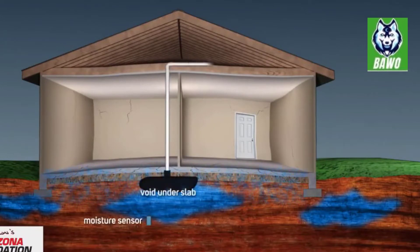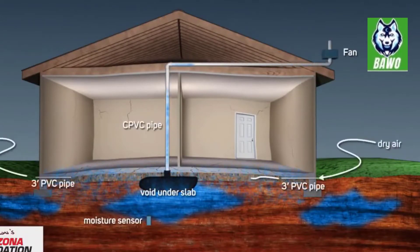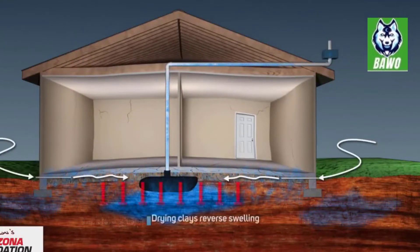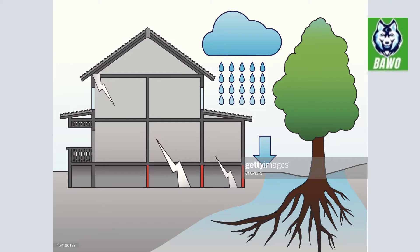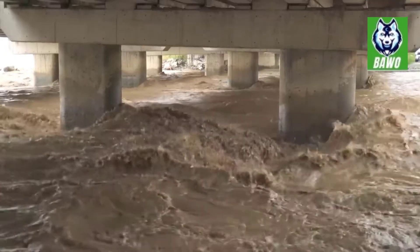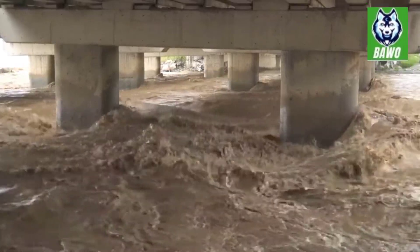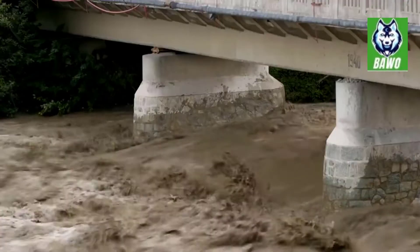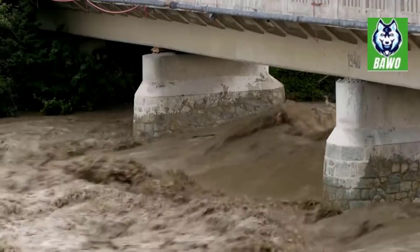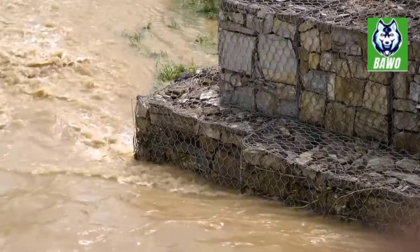If the hydrostatic force is more than the foundation's weight capacity, it may lead to movements causing cracks, uneven settlement, and failure of the foundation. Erosion — buildings constructed near water catchment areas, and structures like bridges and retaining walls that are regularly subject to flowing water, can experience erosion over time, or sometimes over the course of a single flood, undermining the structure. Many foundations are specifically designed to combat erosion, either with hard armoring or by simply being installed so deep into the earth that they cannot be undermined by quickly flowing water.